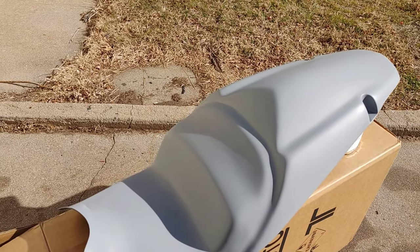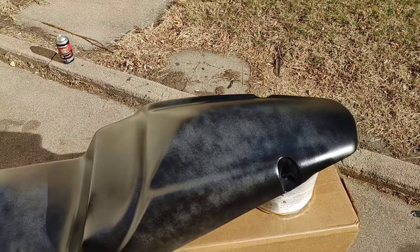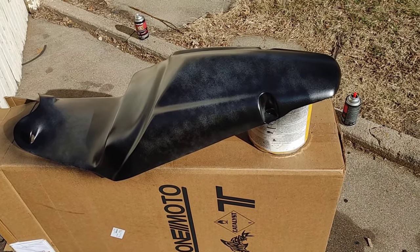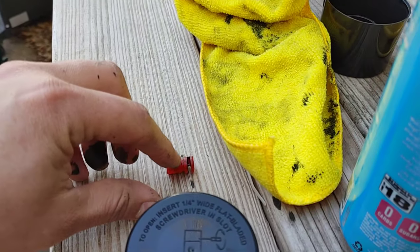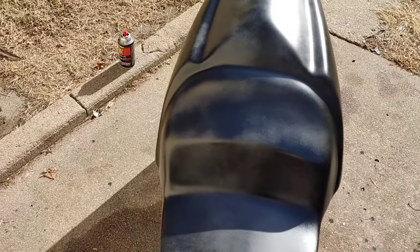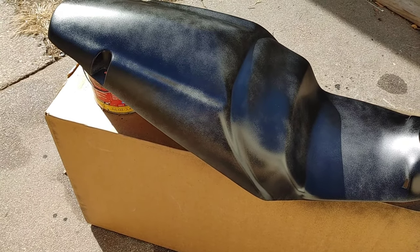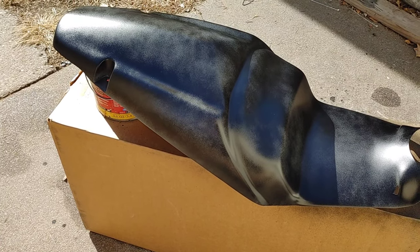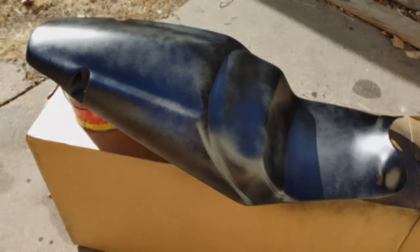I'll let it flash probably about five to ten minutes between coats. I've got the first coat laid down and I'm about ready to put the second one on. I'm very disappointed in this paint - the first nozzle was just dripping paint everywhere, got it all over the ground. Glad I got two cans. This was just the tack coat. I'm going to lay on the second coat a lot heavier this time, and then a couple more to make sure we've got good coverage, then we'll lay down the clear.